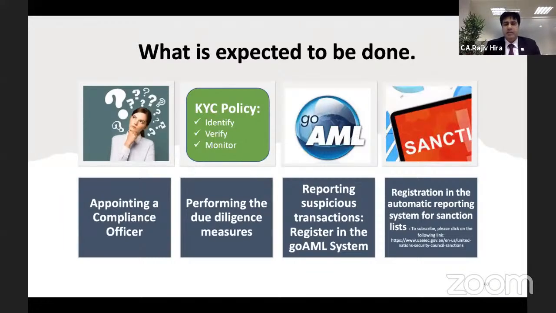Now, when we are creating a KYC policy document, we need to see broadly three factors. One is identify, verify, and monitor. Now, what are we talking about with identify? Identify is looking at, whenever we are opening a new relationship or getting into a new relationship with a client, we need to identify who are the people behind that. We are getting into the big backstory of UBO, ultimate beneficial owners.